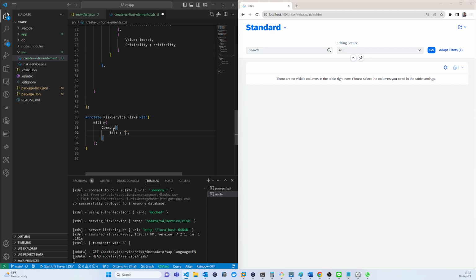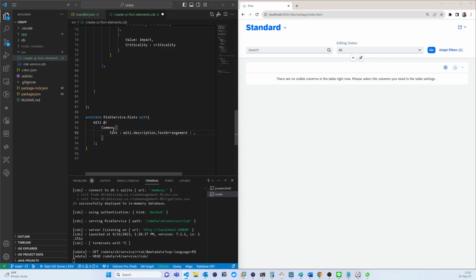Text, mitigation description, text arrangement.